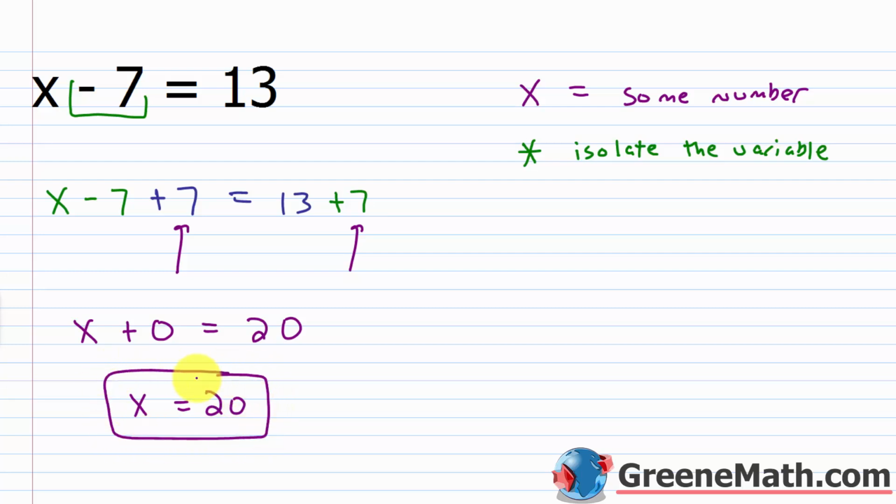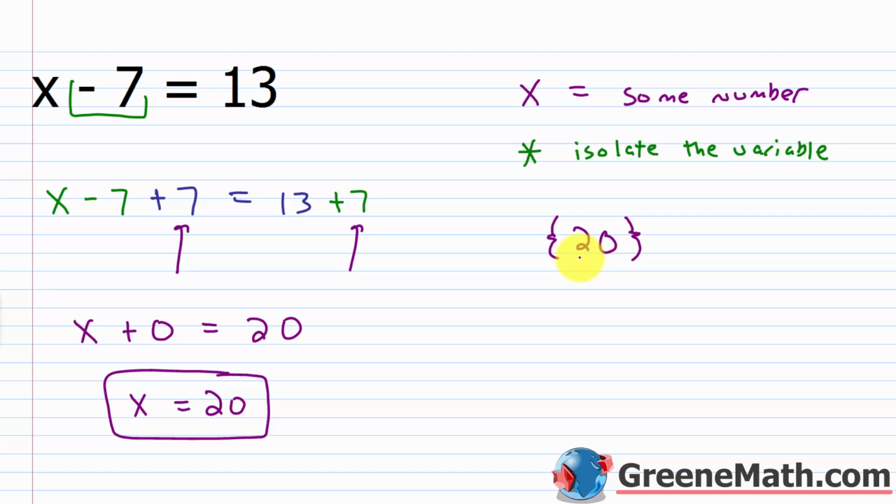And you might see people, or you might see your textbook, write your solution like this. This is known as solution set notation. It's not something we're going to use too much throughout the course, but I just want you to know that it does exist in case you see it. You're not wondering why it's notated differently or wondering if you made a mistake.